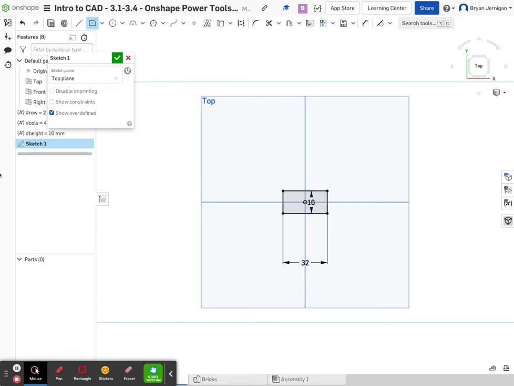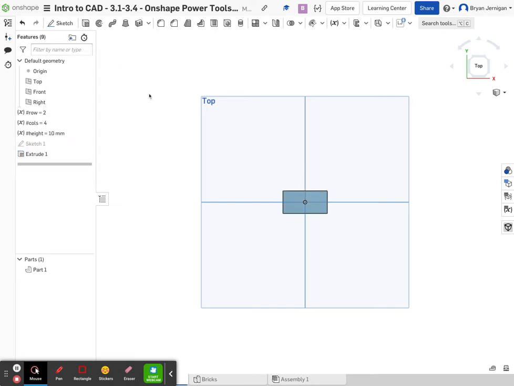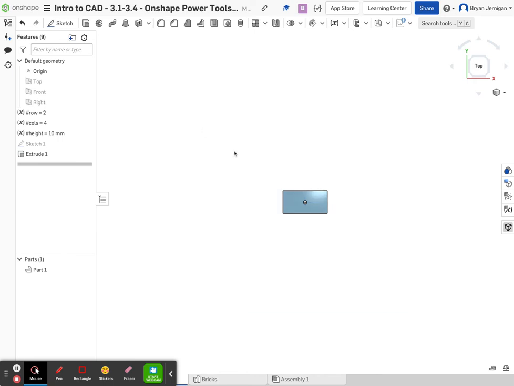Once I have those set, I can go into the extrude, and I'm going to extrude this. This time it's set to blind, and for the depth, I'm going to put the number sign, and this time I'm going to do height, just my height. Click the check mark. I'm going to click the letter P to turn off all the planes, and then look at this. You notice I have a nice cubic shape starting to look like a Lego.